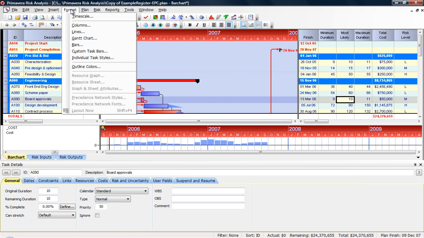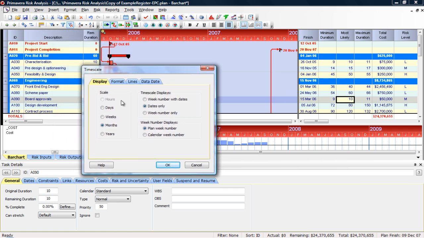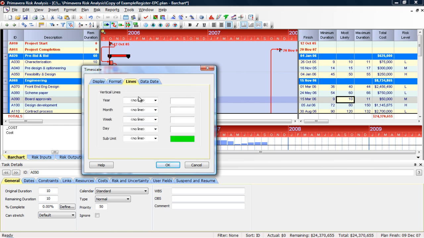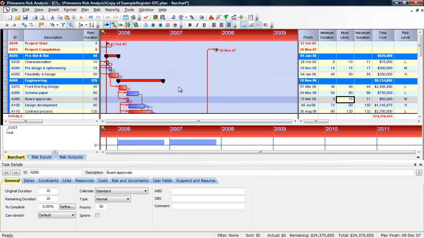First thing we're going to go after is the time scale. So that's your first option right here. I'm going to click on the time scale options. You'll notice you get some options on what you want the scale to be. Do you want it to be by 1 day, by year, things like that. It includes the viewable lines, the subunits, things like that. So if I change this to years and click OK, you'll notice it changes the scale right here in red.